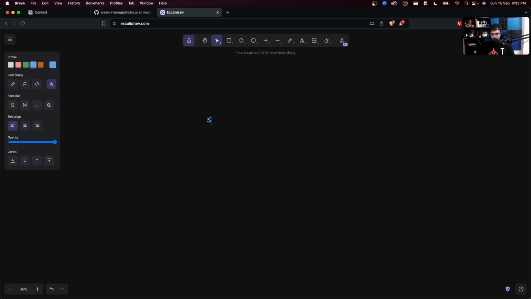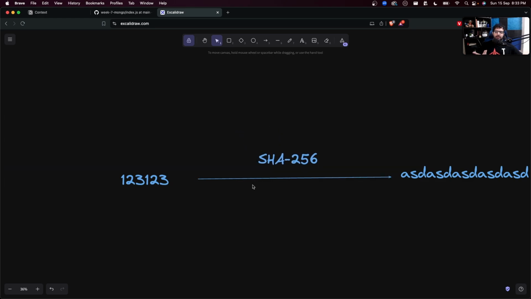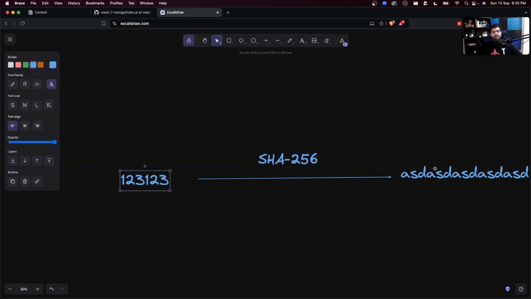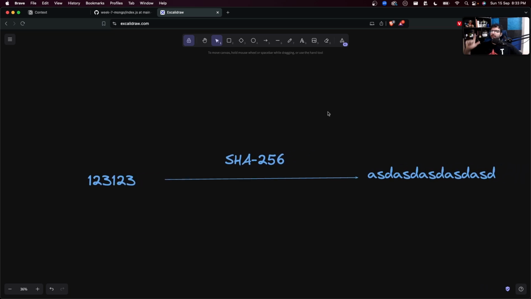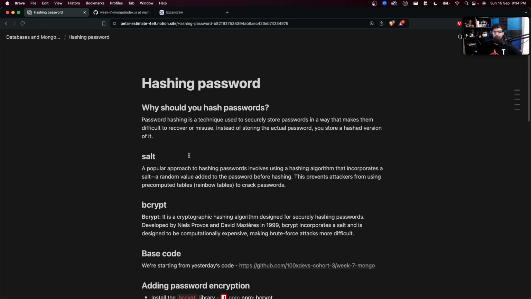If you guys are in the Web3 cohort, you might have heard of SHA-256. SHA-256 is a popular hashing algorithm. If here I pass 123123, it spits out some random string for me. So we can have our own implementation like this as well. We have already in the past, given a string, spit out an output like this in the Web3 cohort. Or there is a very popular implementation of this, which has the concept of salts inbuilt. That implementation is called bcrypt. We can also go through the bcrypt algorithm and use it. Either one of these is fine.